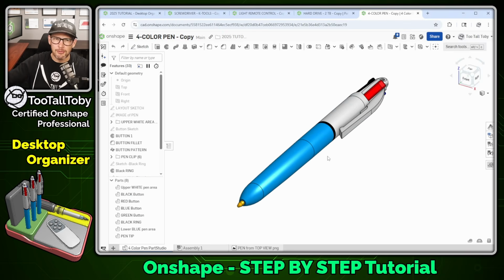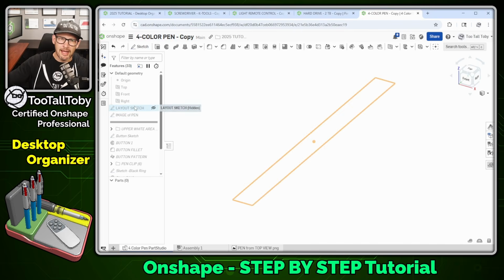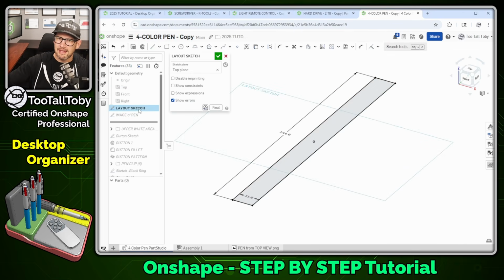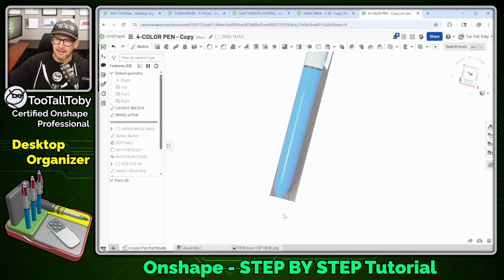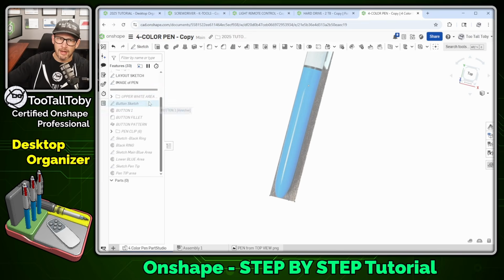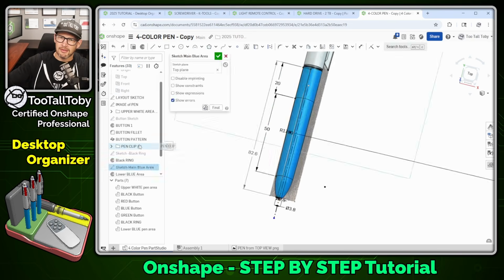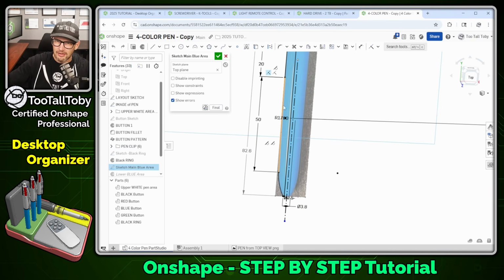But again, I know I said this before, I hate to repeat myself, but I really think it's a valuable time-saving tool. I brought in an image of the pen. My very first sketch is a layout with the key dimensions of the pen, just measuring the physical pen. And then I brought in an image, and the reason that was important is because it helped me realize that the pen doesn't just come straight down in this blue section, it actually tapers in on an arc here. I'm able to use that information when I get down to that section of the pen. When I get down to this lower blue area, if we look at this sketch, you can see it was a lot easier for me to capture that arc by tracing over that image.